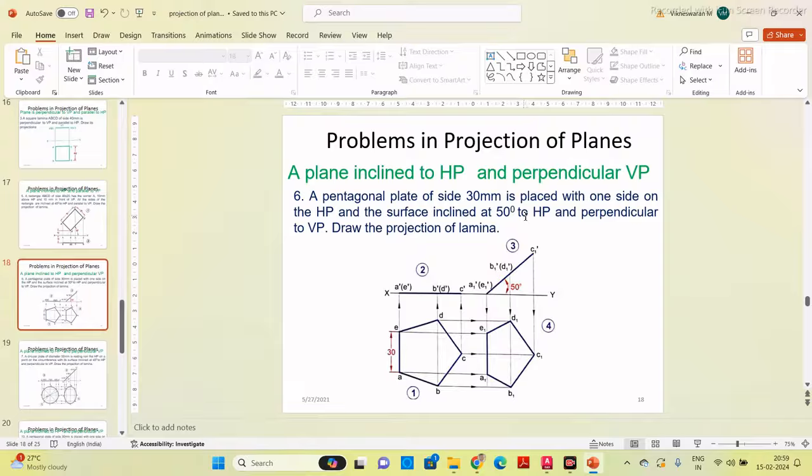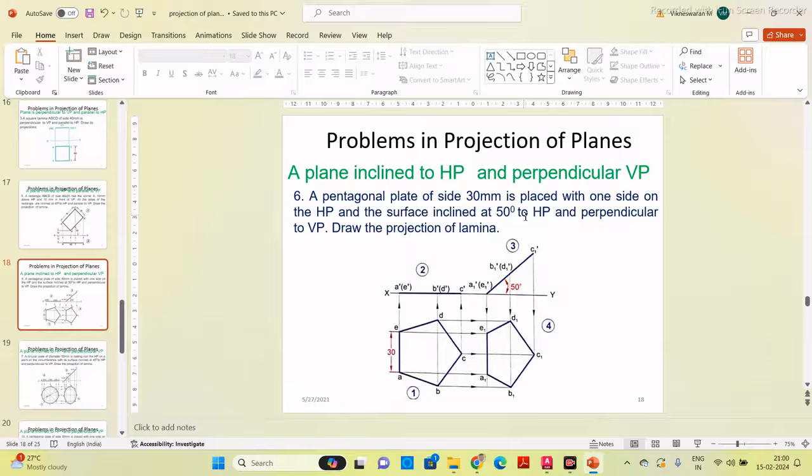Okay. So first we have to draw the true shape and then only we get the projected shape. Since it is inclined at some angle to any plane, you will not get the actual size of the object. The projected size will always be lesser than the actual size. So first you have to draw the actual size or the true shape. You will get that only in condition 1 and condition 2. That means it should be parallel to one plane and perpendicular to the other plane. Then only you will get the true shape.